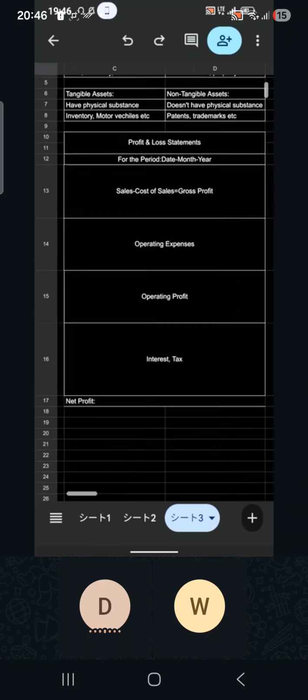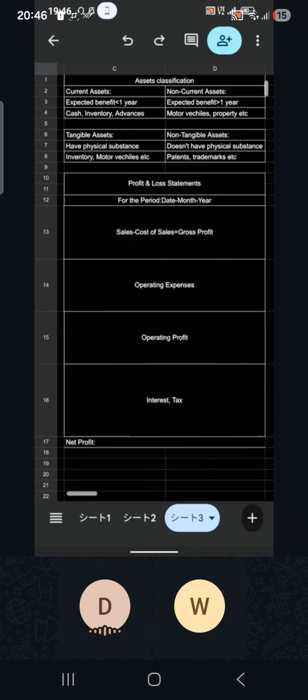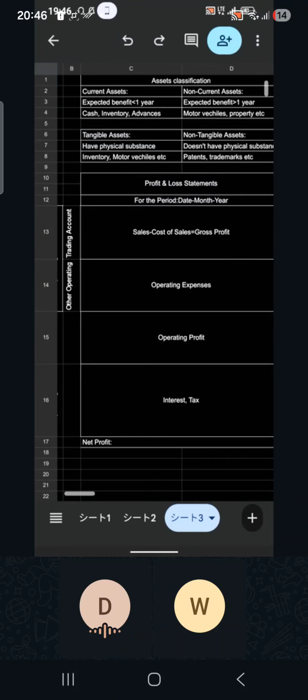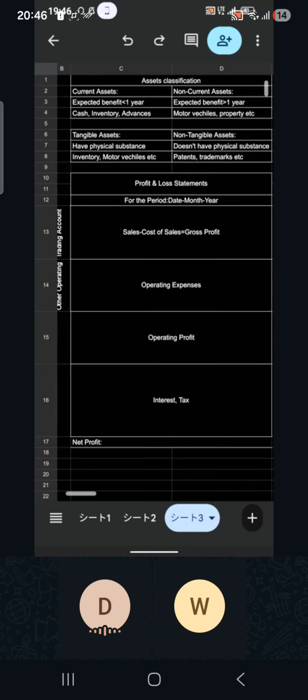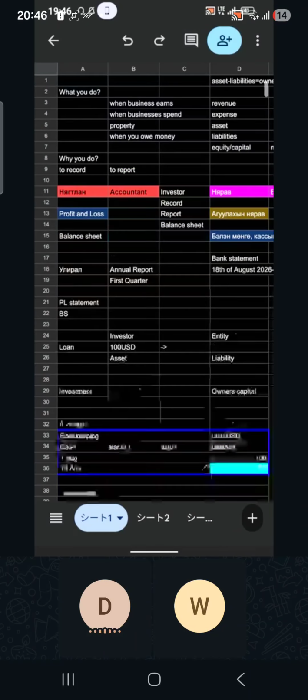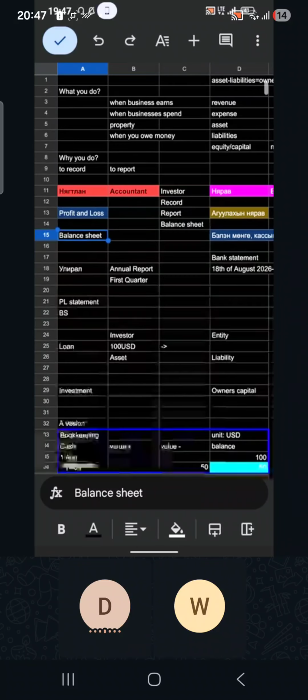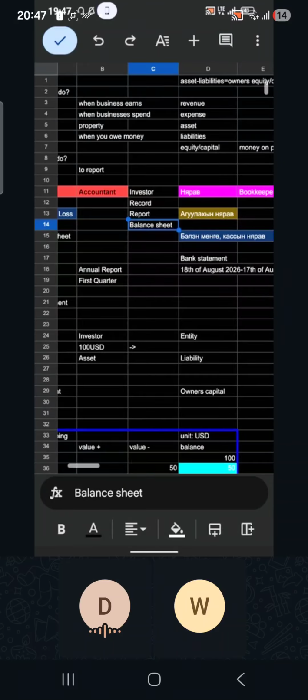That's pretty much it. So in the first part, you just explained what the balance sheet is and what it consists of, right? Assets, liabilities, and then lastly you mentioned what the PL statement is. So this is what we've learned so far, and tomorrow we will carry on from another section.